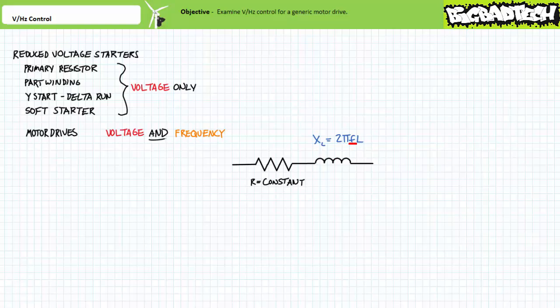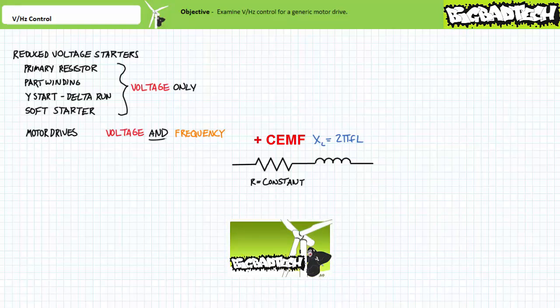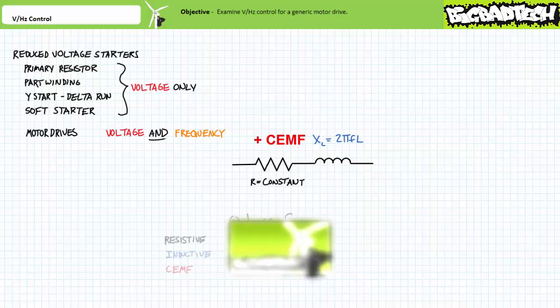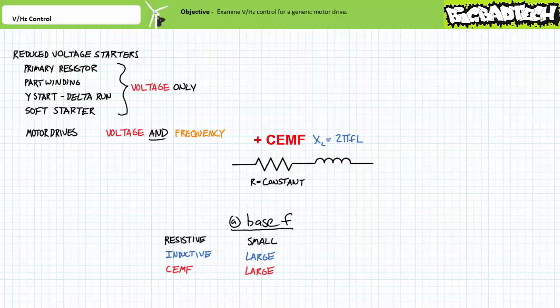Inductive reactance X_L equals 2πFL. Note the resistance and inductance value of a motor at rest is not indicative of its true nature while in operation, since a counter electromotive force (CEMF) is developed due to generator action of a moving wire inside a magnetic field. While experiencing full voltage — say 120 volts across each winding at the base operational frequency of 60 hertz — a motor experiencing rated load draws full load current. Full load current is limited by both the resistive portion, the CEMF generated by the generator action, and importantly the full inductive reactance at the operational frequency. This combined oppositional effect is what keeps rated current draw to a reasonable value when the at-rest resistance of a motor's windings would suggest otherwise.